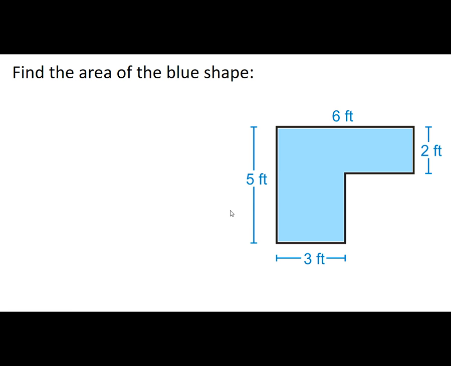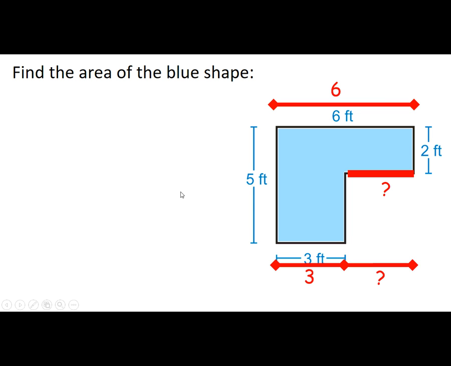So in order to do that, though, we're going to have to be able to find the length of either this side, or in some cases, we might need to find both. So we got to find some missing measurements. This should be pretty easy, I hope. If we want to find the length of that red segment, no problem. We got to look at the sides of the rectangle. And remember the rules for rectangle, that the opposite sides are congruent. In other words, if this top part is 6 and this part of the bottom is 3, then this other part of the bottom has got to be the same length as our missing side. These two on the bottom, the 3 and the question mark, have to add to the 6. So that missing side is going to be a 3.